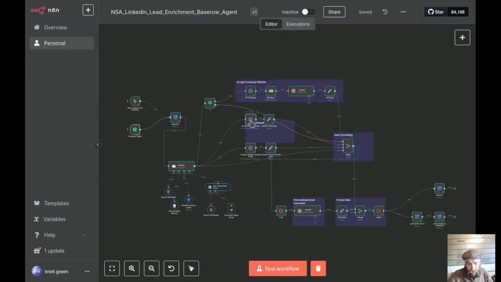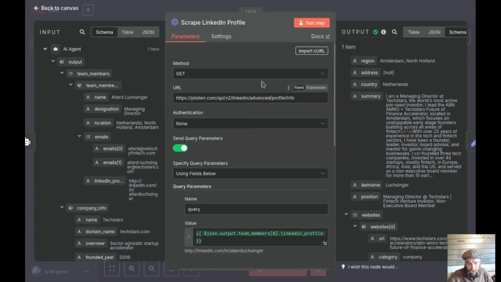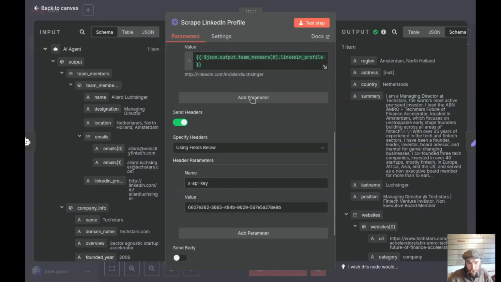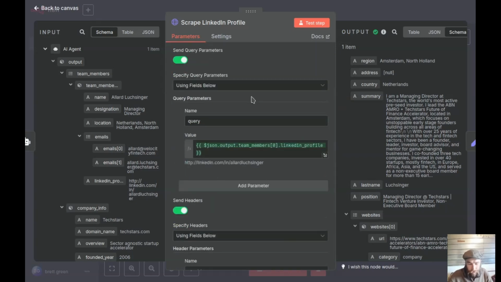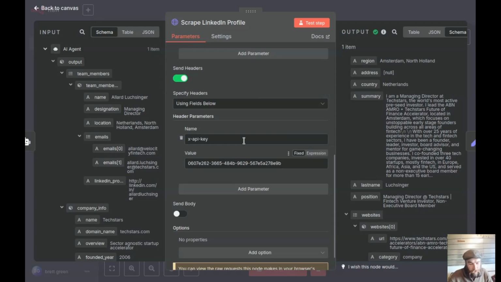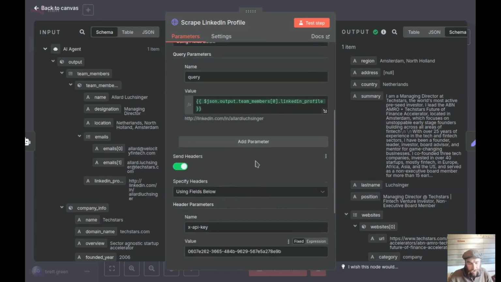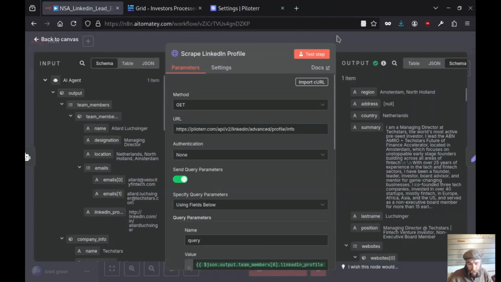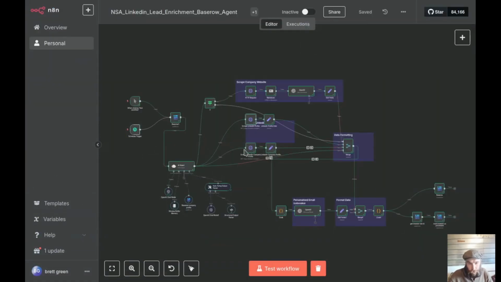When you have this workflow, you just pop the API key in there. This API key will be deleted after this demo, so it won't be able to be used. And you just put the API key in there and there.